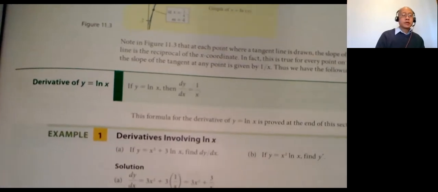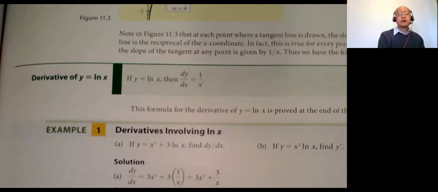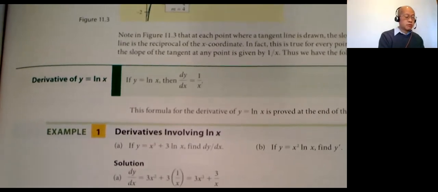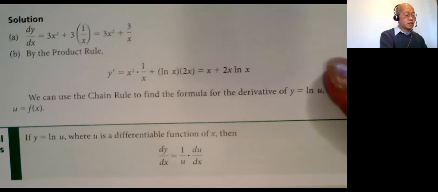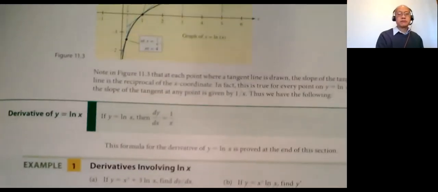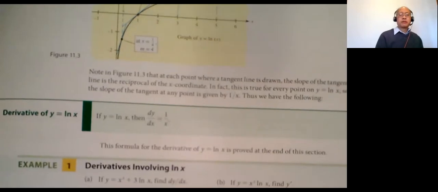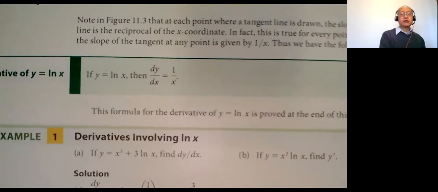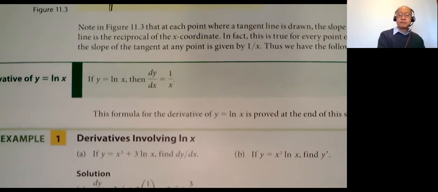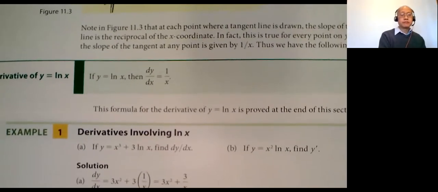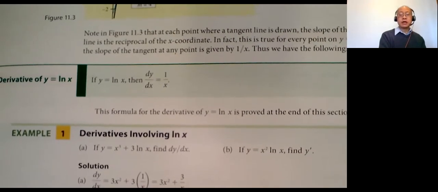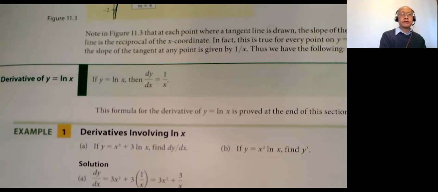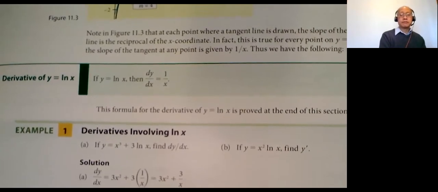And in conjunction with that, we still have product rule, quotient rule, chain rule to worry about. What they have here is correct, but I don't think you even need to look at it. We're just going to go right to the chain rule as necessary, and I'll show you how it works. So the big thing to put on the next cheat sheet: the derivative of natural log of x is 1 over x if you need it. Maybe you don't need it, then don't put it down. 11.2, we have exponential functions, and I will at least introduce that today. That's my game plan, so you have all the formulas, all the derivatives that you need leading up to the next exam next Tuesday.